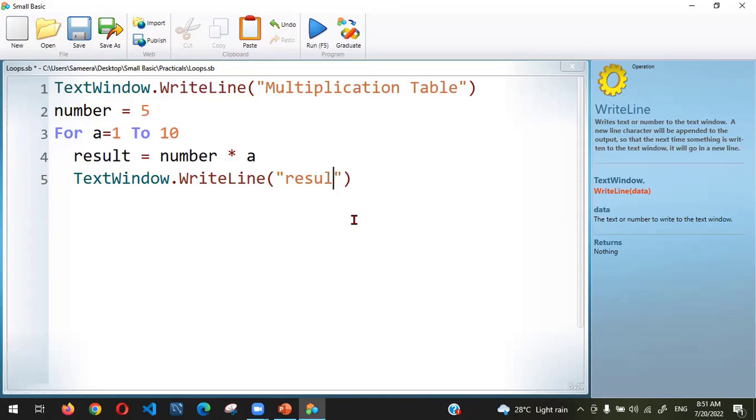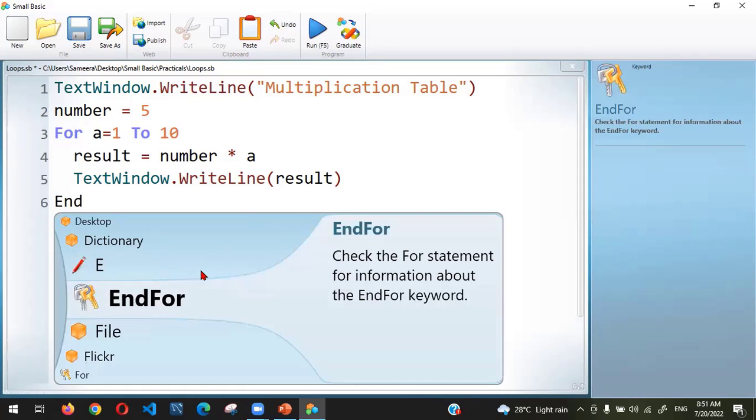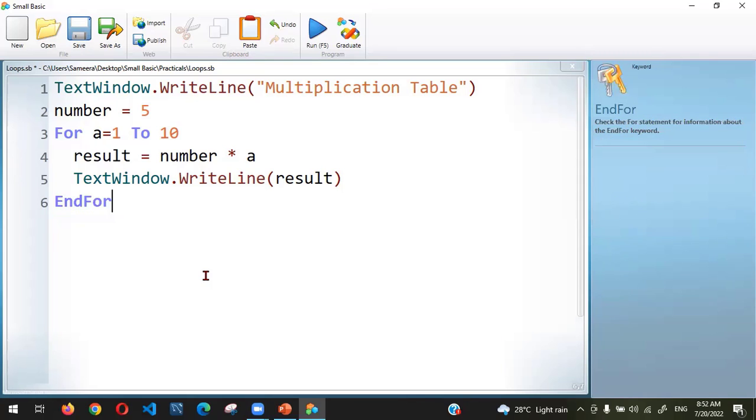We don't need inverted commas here because result is a variable, no? So we can just put result. Let's run this code.